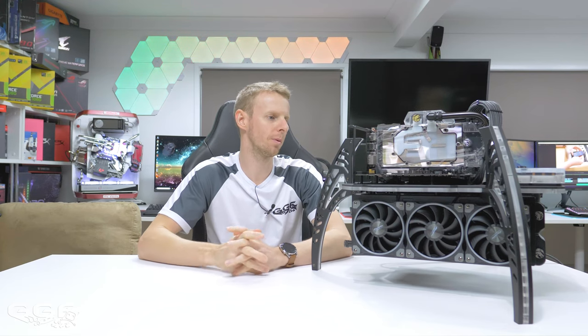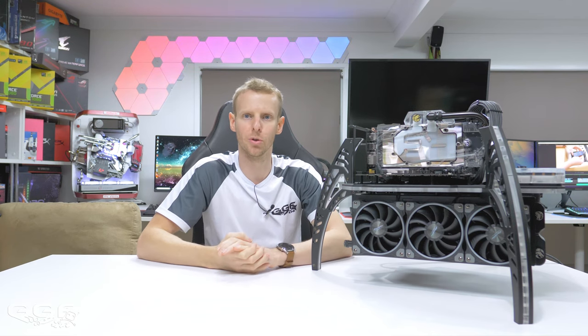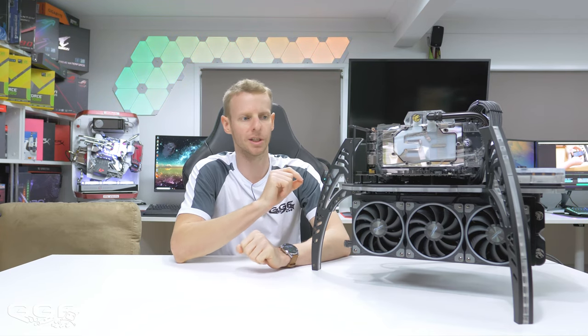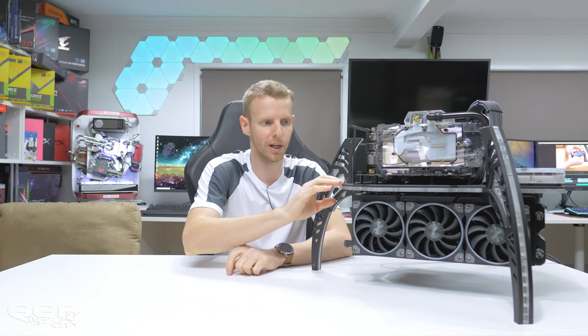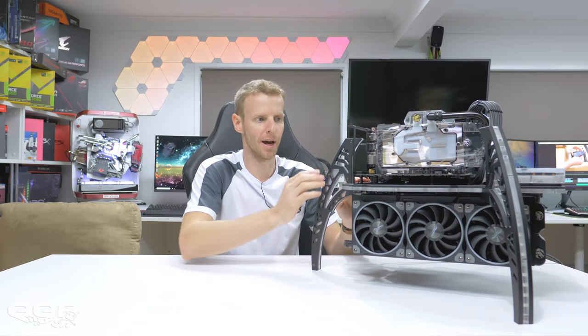Now, as I said earlier, you're probably not gonna swap your main system for something like this, but for someone like me or other enthusiasts out there that have spare parts, motherboards, video cards that often are testing hardware, it's just a unique little test bench you can sort of slap together and it just gives that nice different look than what we're used to seeing. Now, some of the other issues I did have, it does scratch quite easily, so just bear in mind, it's probably the way that the powder coating has been done.